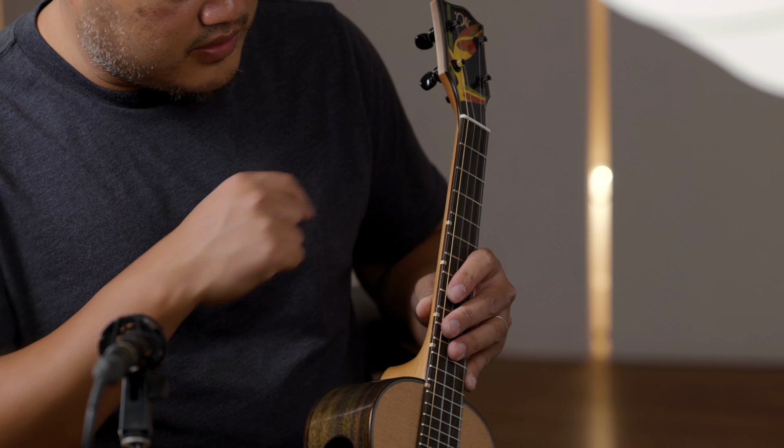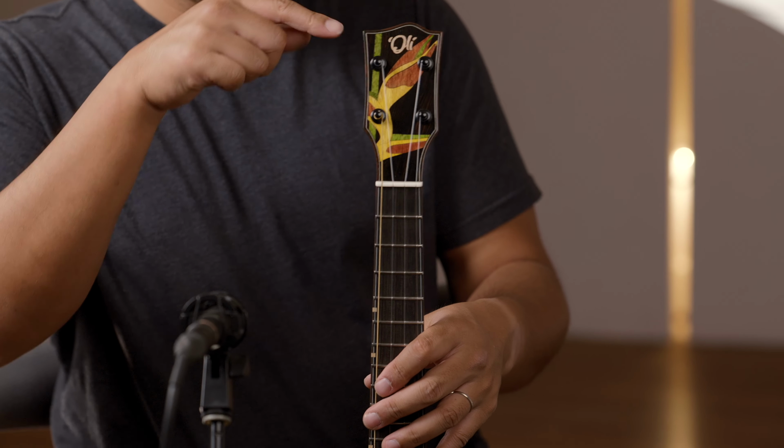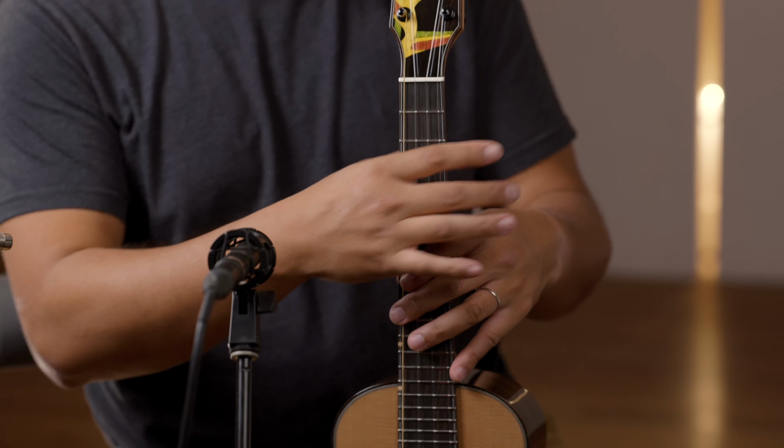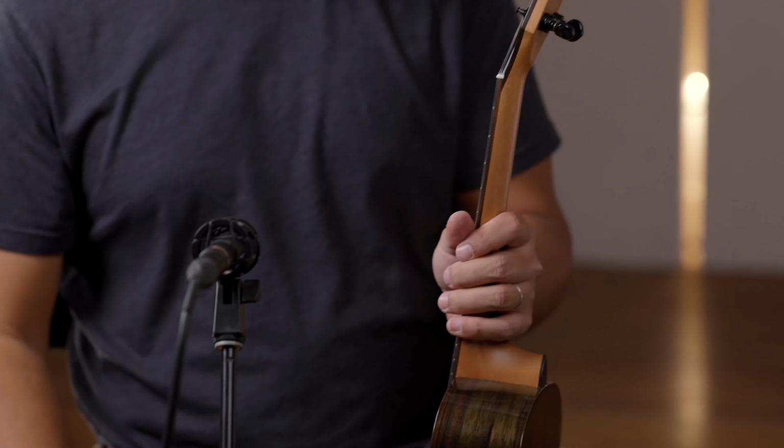We had these initially in baritone size. Now we have it in tenor. This is with the heliconia design on the faceplate. Oli logo inlaid with maple right above that. And Goto tuners from the factory.